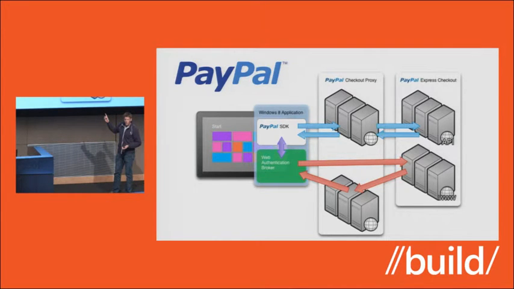What the PayPal SDK does is use this proxy service that we've set up to enable developers to approve a third-party merchant account to essentially perform transactions on your behalf. And then all you need to deploy with your application is your merchant ID. So it makes the API much nicer. To work with the PayPal SDK, you don't have to do anything with a web authentication broker. That's hidden behind the SDK. You merely initialize it with your merchant ID and then invoke it, and it does the rest.